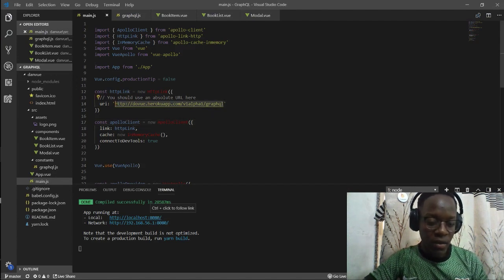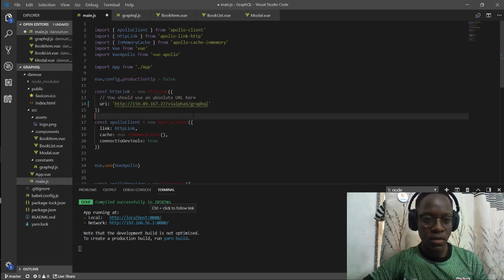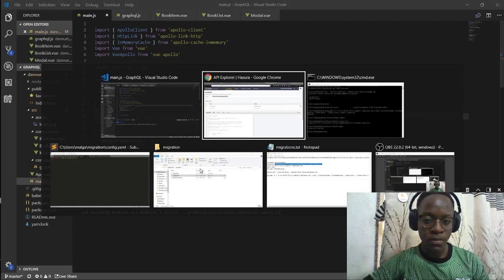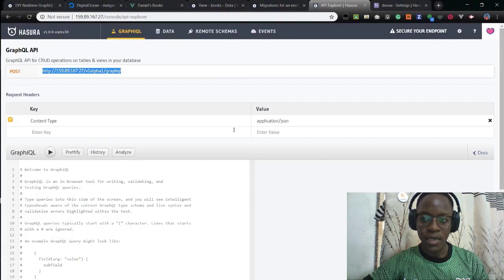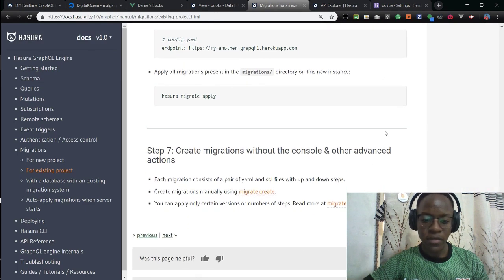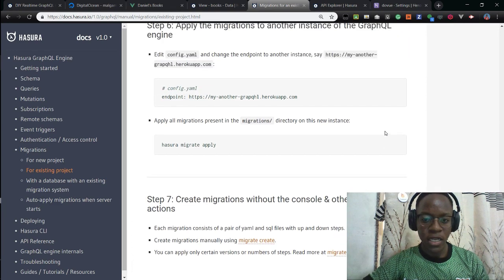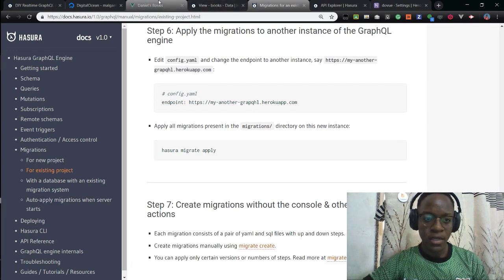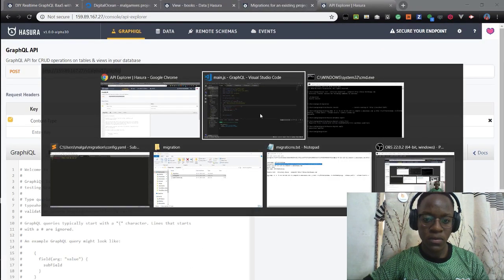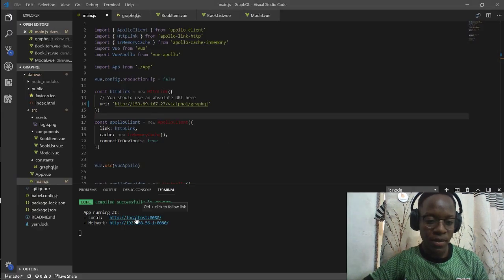So now what we want to do is just copy all this and paste it into our app and change the URI and paste it, save it, it compiles, and let's just wait for it to be up and running. It might take some time because this is the first time I have compiled it since I made a few changes. So while it does that, let's just go back and check out the documentation. Okay, so because we've done everything we need to, that's the last step. And this is the local one. Let's just close that. And let's close that also. Great, okay. So compiled successfully.